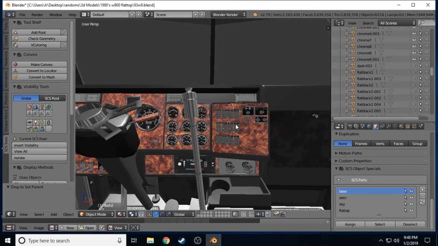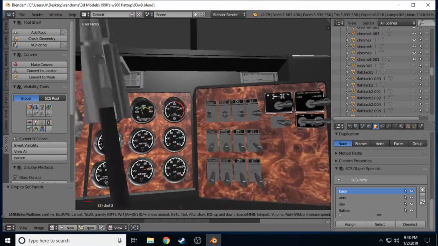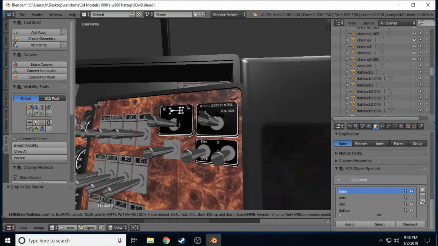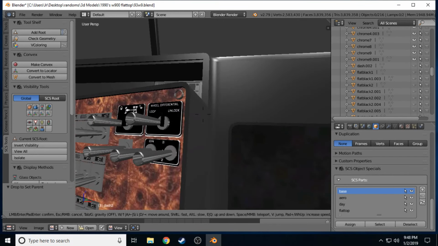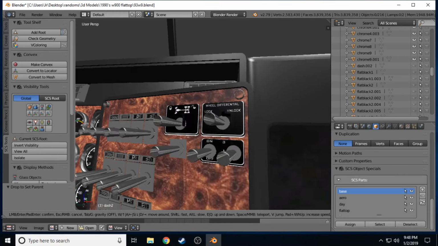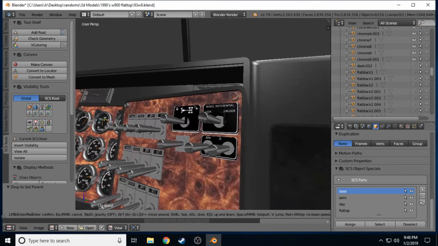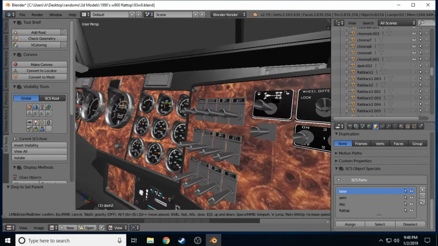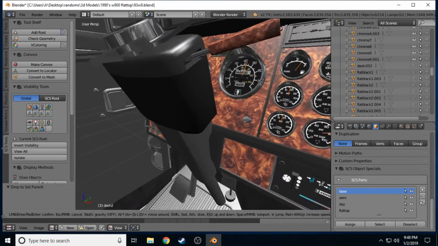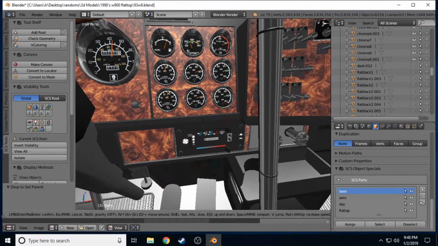Okay. So all the chrome in here you see. Okay. So those are toggle switches. They're not side switches like I was thinking. It makes more sense to have them as side switches, but I'm not going to complain. Steve did an amazing job on the model, so there's nothing really I'm going to complain about.